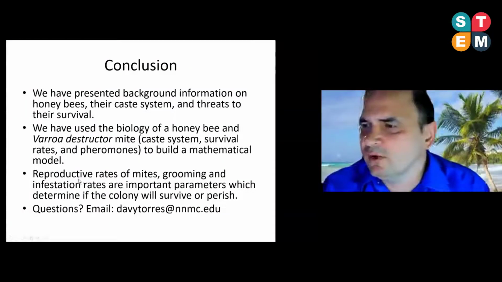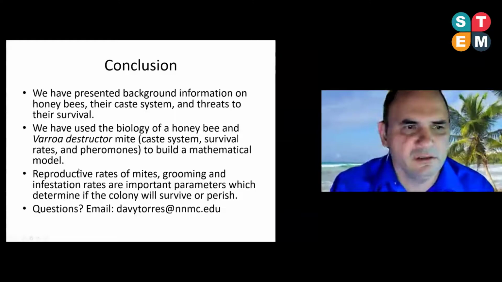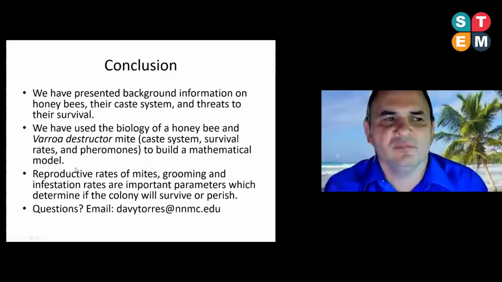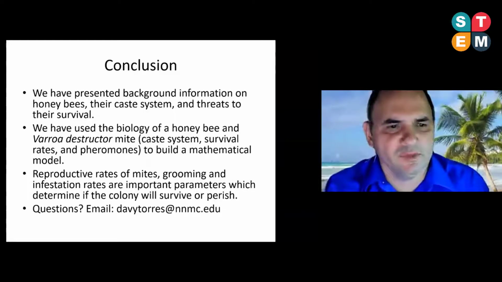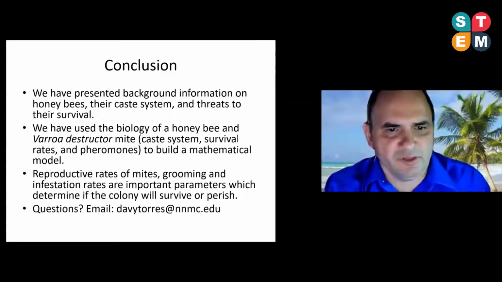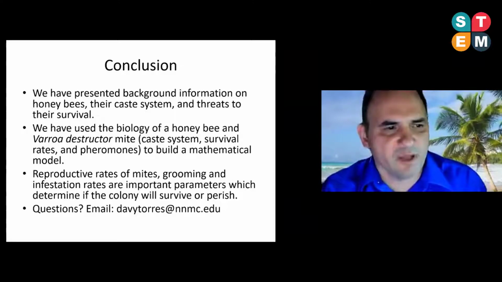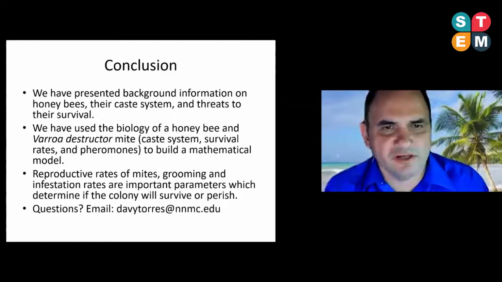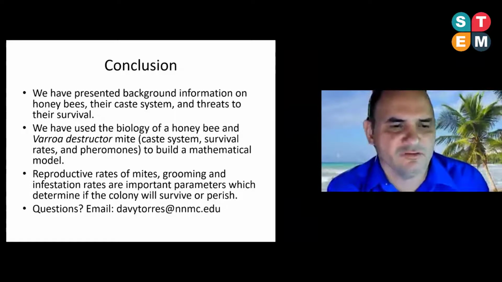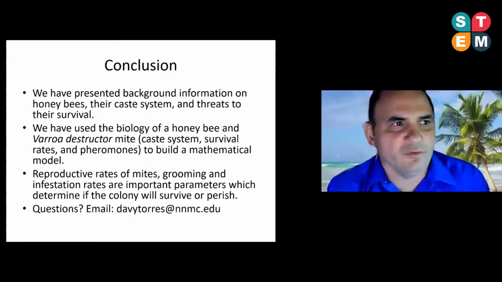So in conclusion, we have presented background information on honeybees, their caste system, and threats to their survival. We've used the biology of a honeybee and the Varroa destructor mite, the caste system of the honeybee, the survival rates and pheromones to build a mathematical model. And we see that the reproductive rates of the mites, particularly in the drones, and the grooming and infestation rates are important parameters which determine if the colony will survive or perish.